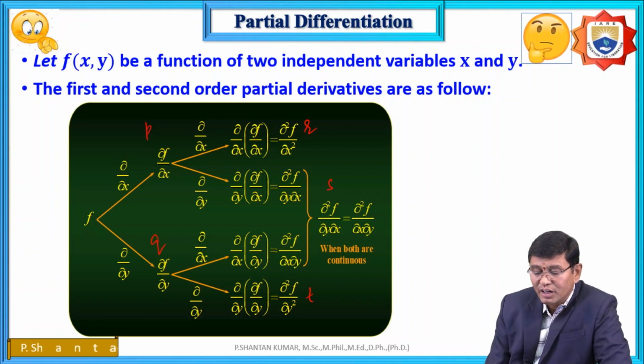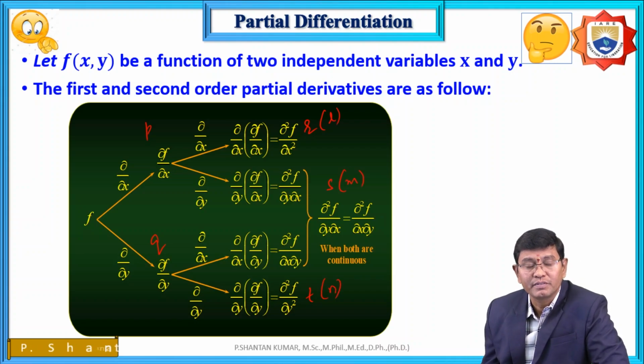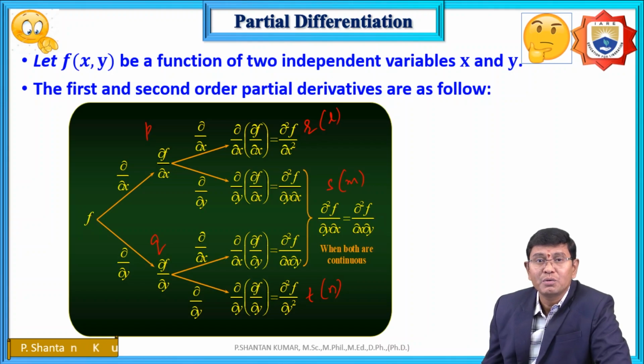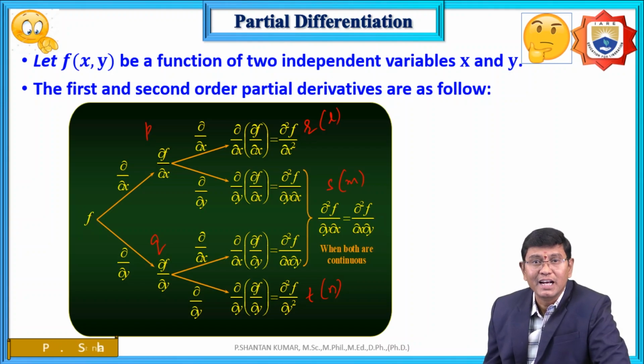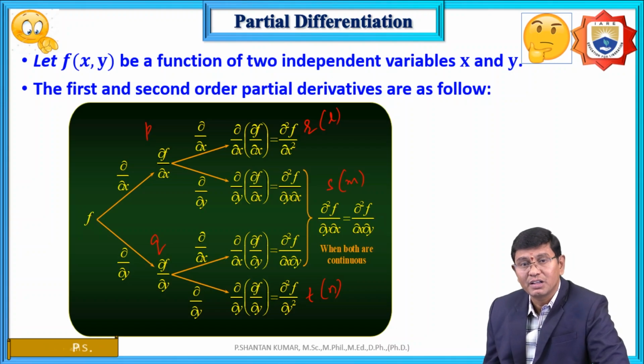Sometimes in the presence of r, it is nothing but l, and s is nothing but m, and t is nothing but n is a condition. These are the main things we need to understand under partial derivatives before going to discuss the maxima and minima of the given functions, under the two variables x comma y and also the three variables, that is x comma y comma z.